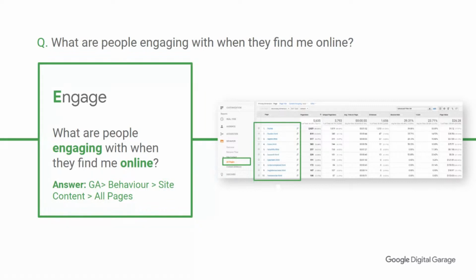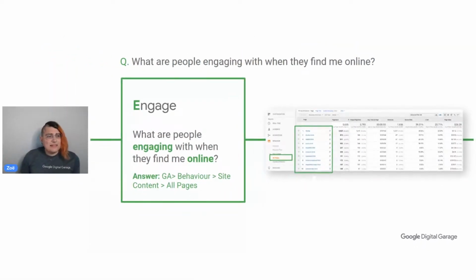All of these, yeah, it's good that people are going to them. But what we're really looking for is things like products. Which of your products is getting the most page views? Or which of your blogs is getting the most page views? That can be really useful because that's telling you what people are interested in. Which of your pages are people spending the most time on average? That's, again, a very useful thing to ask. It's going to tell you what your audience is interested in. What do they engage with?